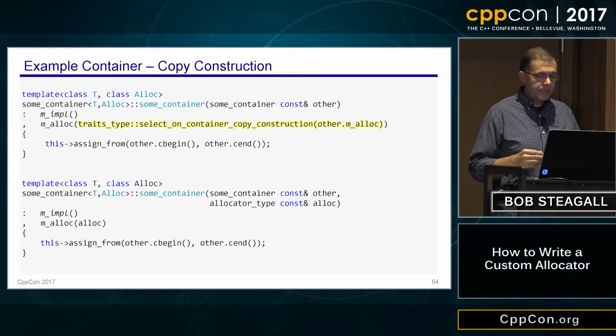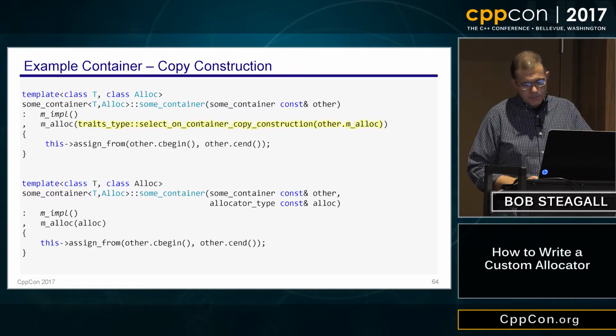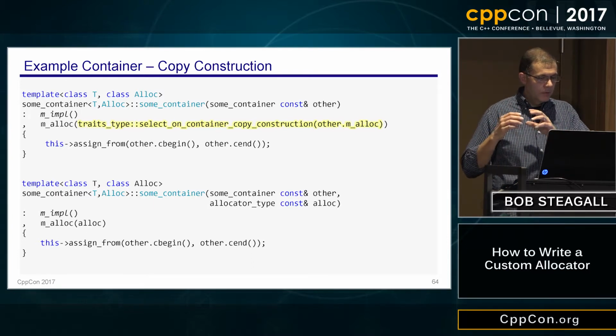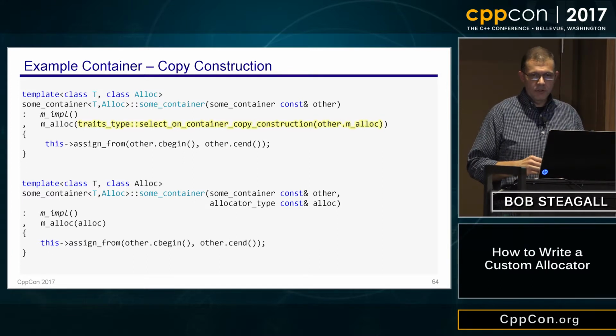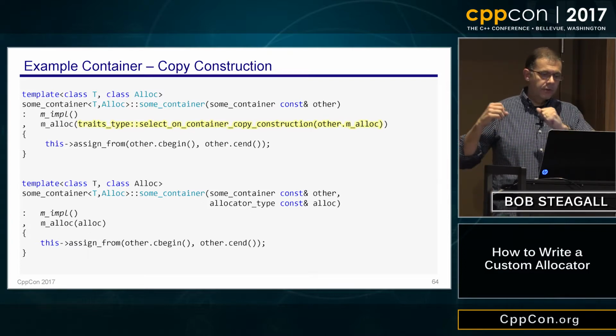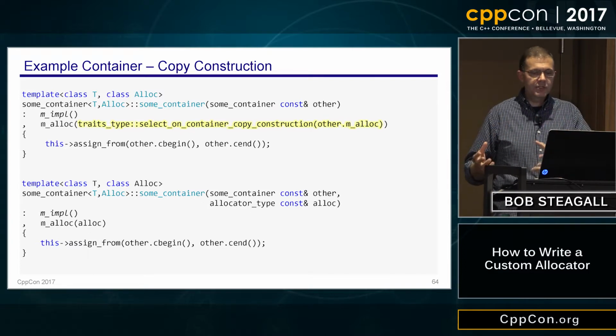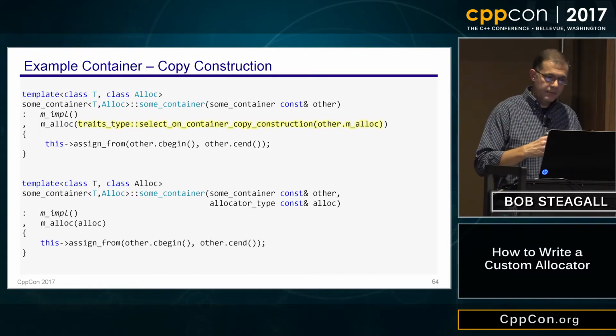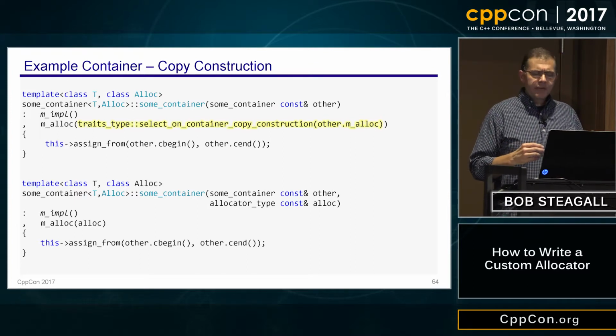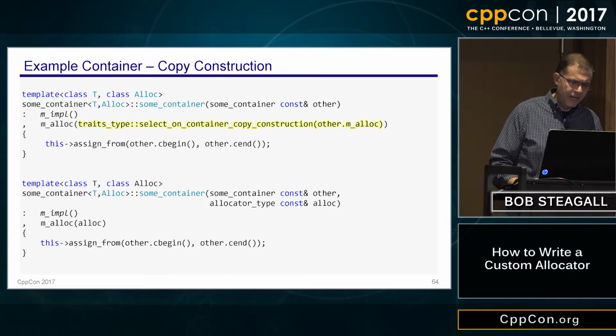So really the logic here is, unless the allocator has a member function that returns itself or returns a temporary, I'm going to copy the allocator that's part of other. So what that means is I'm either going to copy from the allocator in the other, or it's going to be some temporary object because it doesn't propagate. I probably didn't explain that very well, but maybe I'll come back to it.